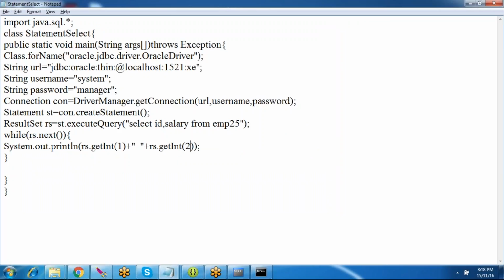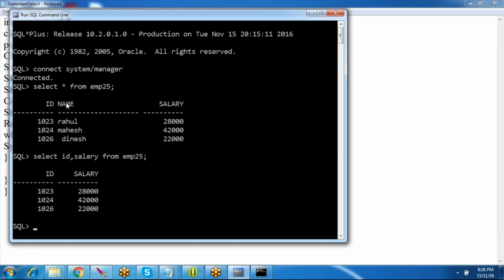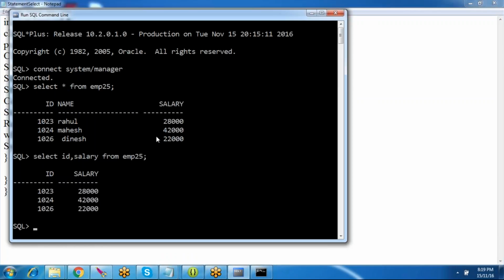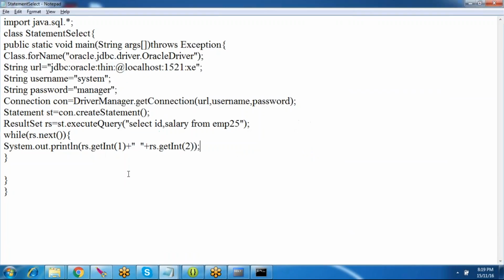When you give star, you have to look at the index in the database table: ID, name and salary. But when you give the columns, it's mandatory that you take the index from this column list itself. The first column index will be 1, the second 2, and the third 3. Now ID and salary will be displayed.